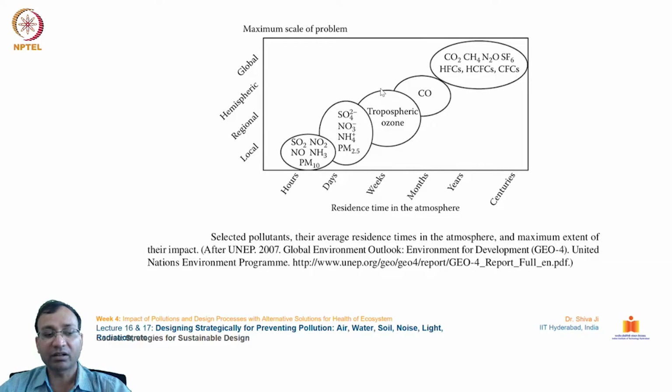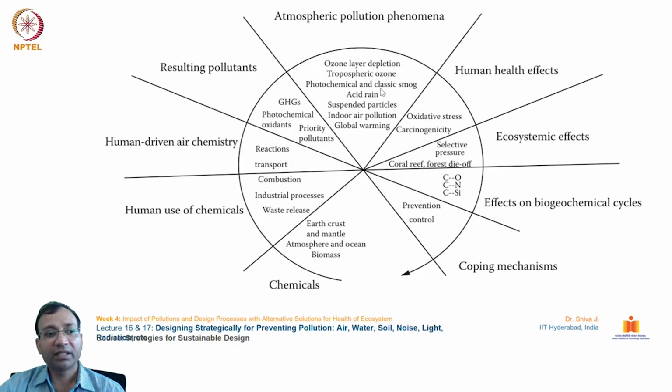So we must take care of these compounds to minimize the impact on our life on this planet. I wanted to bring this to your notice at the beginning of this lecture, because these are some compounds and chemicals which are very critical for maintaining the balance in our biosphere. Let's see this whole atmospheric pollution phenomenon, the phenomena of several kinds of pollution, what the effects and causes are. We will discuss one by one.